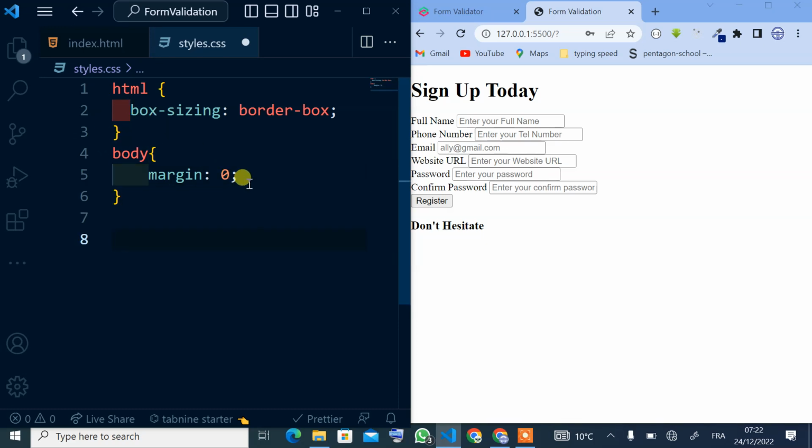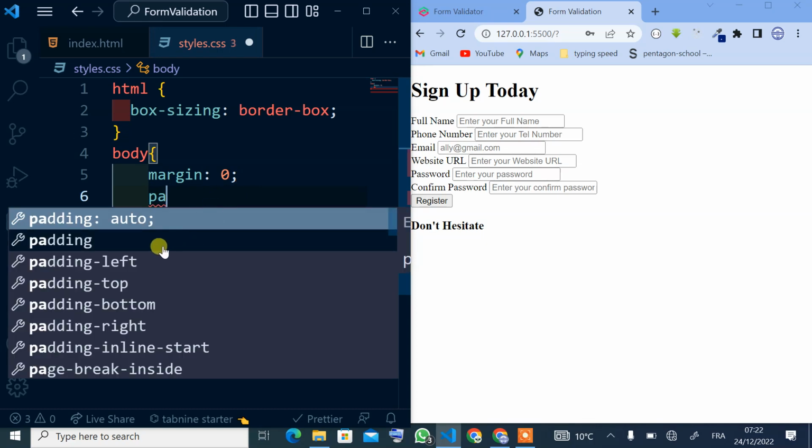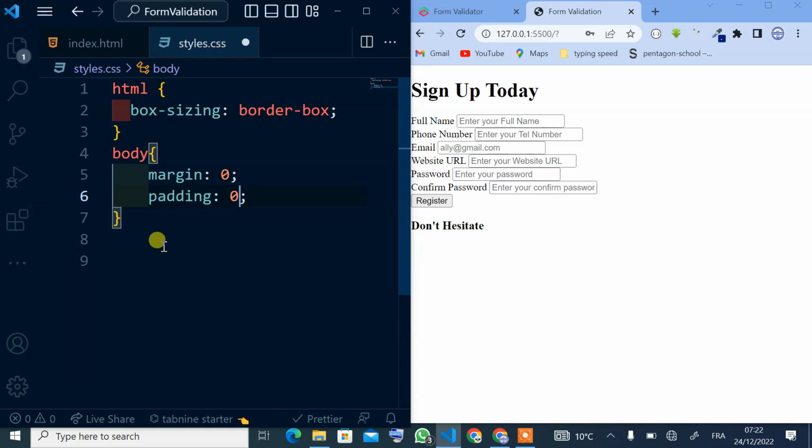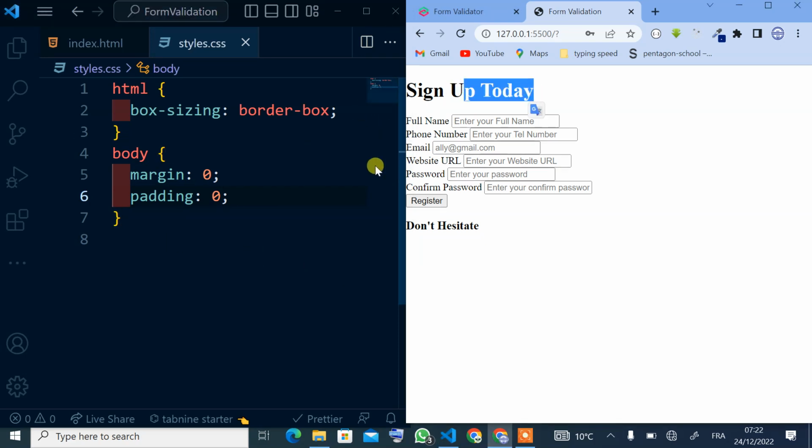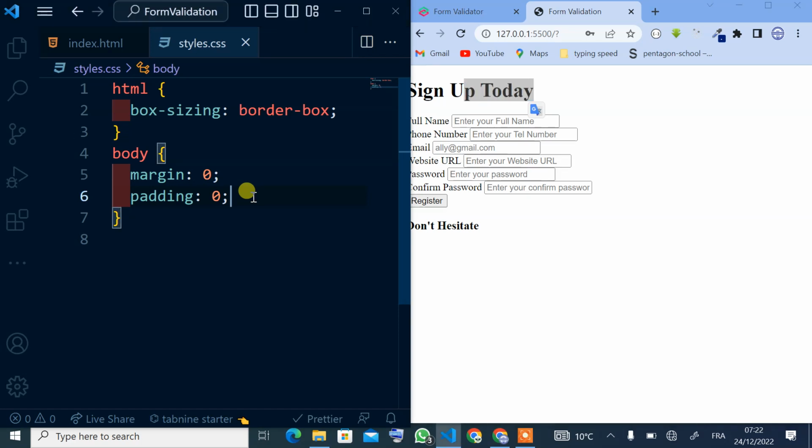Oh, inside here, sorry, then we have padding should be 0 also, because we want to have the free space. Because here is the h1, it has also 10 pixels default, so that way we can handle it shortly. So first of all, we need to pass that one here, and then inside that one, it's Times New Roman, we don't want that one.